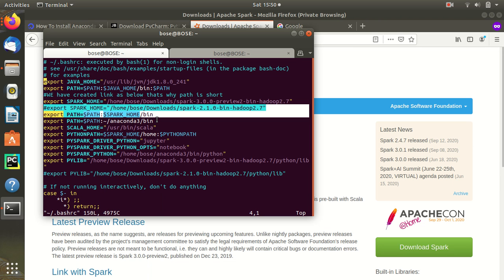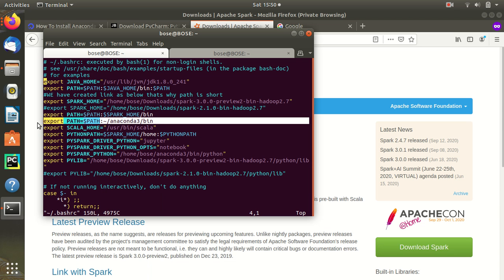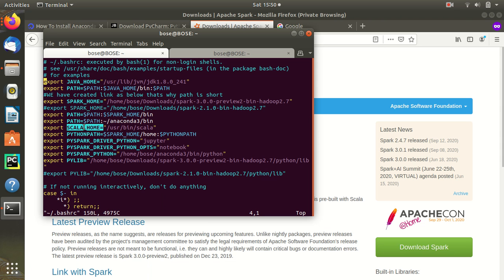Now once that is done, we have to set the path like this. I will put all of these there with an example of how you have to do that, so that it becomes easier for you. Scala, you forget as of now, because I am not setting up Scala in this video. I will do a separate video for that Scala setup. Now you have to do another thing, which is to set the Python path variable. These are like the variables which you set in Windows, right? Same concept here.